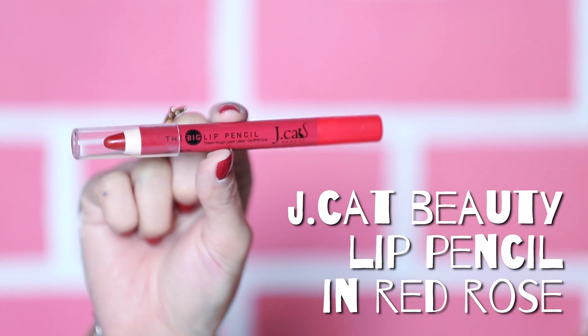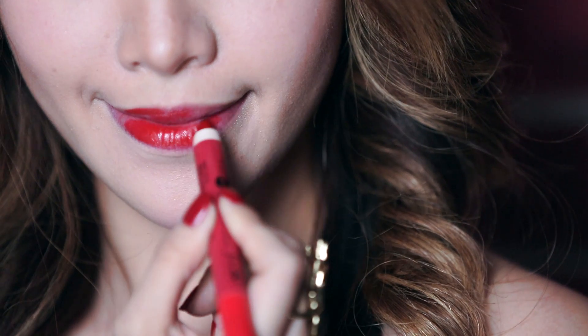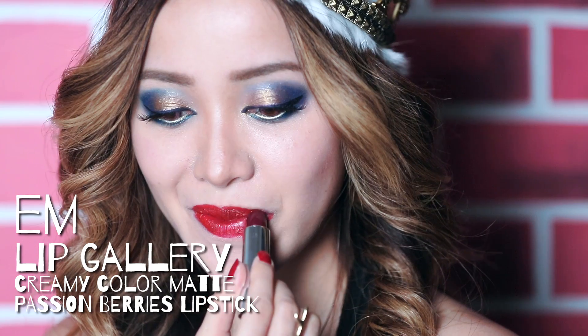We're almost done. Using here my red lip pencil, fill in your lips. A good red never fails. And if you want to add a darker twist to your red lips, just layer a deeper berry color over it. This will give your lips more dimension. A red lip is extremely high maintenance, meaning you have to make sure the edge is clean. From here, just powder the rest of your face so that you're camera ready.